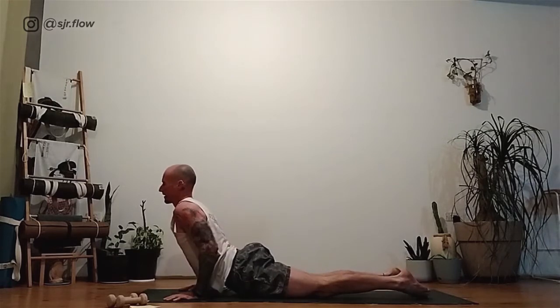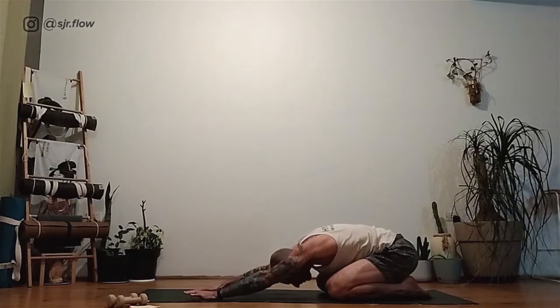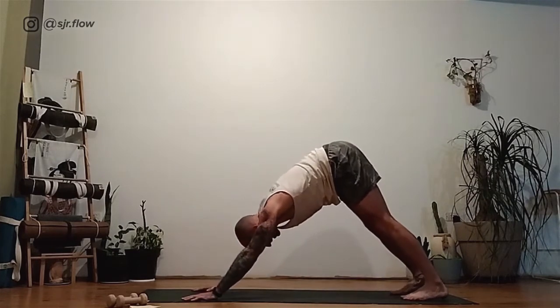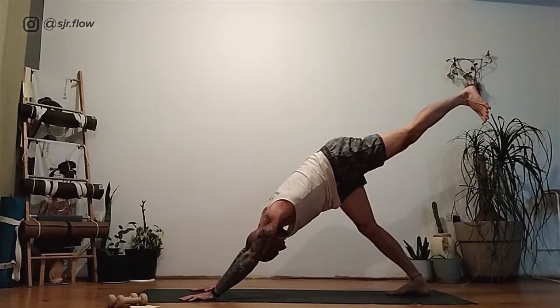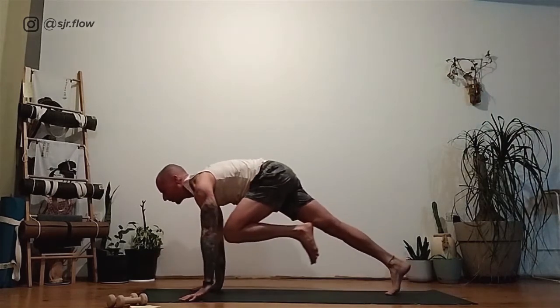Big toes together, knees wide, hips all the way back to the heels as you exhale to child's pose. And downward facing dog, lift the hips, tuck the toes, and send everything high to the sky. Left leg to the sky, three-legged dog. Left foot steps through between the hands, exhale.